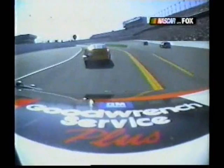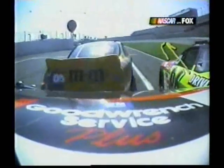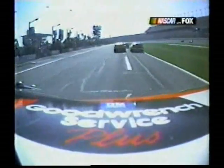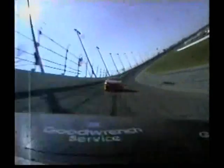Here, let's show you what happened to Dale Earnhardt and Ken Schrader coming into the pits. And I believe I can explain. Here's Earnhardt right here. Now watch this car come up on the outside over here. Earnhardt wants to race everybody. And he looked over and he saw that kid coming. He said, let me show you something, kid. You're not going to beat me on pit road. Whoops, Kenny Schrader's in my way. But now Dale Earnhardt wouldn't know how to drive a car if it didn't have the front end beat in on it. That's exactly right.